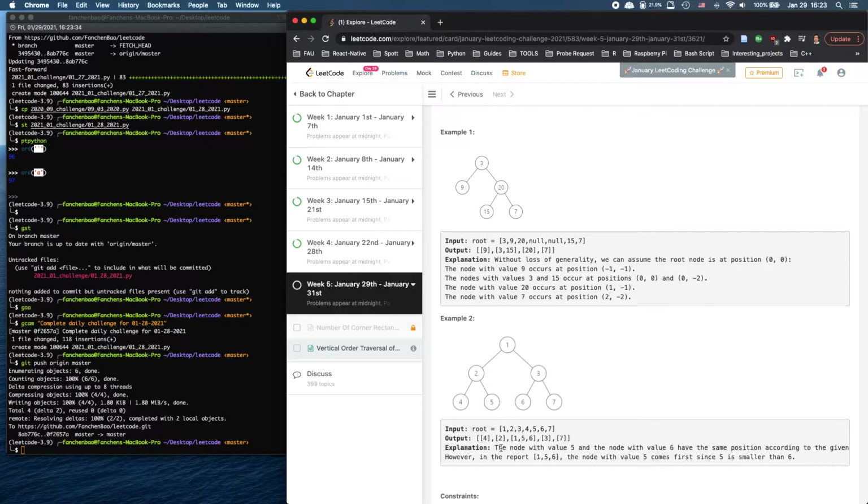Now the question is how do we? Oh, it's fine. We can put a value in with the y coordinate first. It's going to be a tuple. Every time we push in, it's going to be a tuple with the y coordinate first and the value second. And then we can sort it.